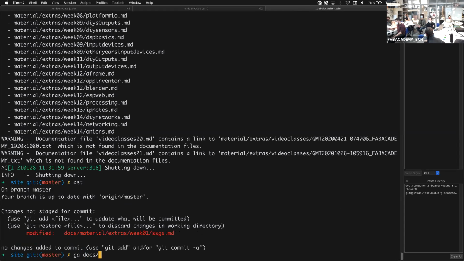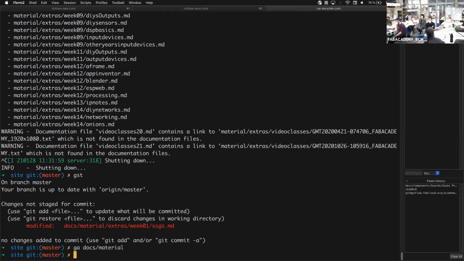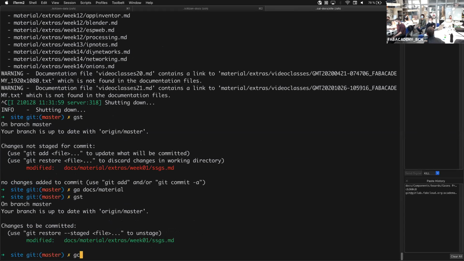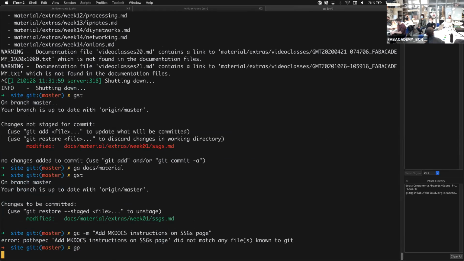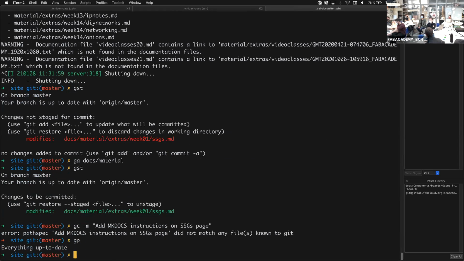So git add docs, material, adding, git commit, add mkdocs instructions on SSG page, git push. And you see that I added the Markdown file, and I just send it over to GitLab, right?